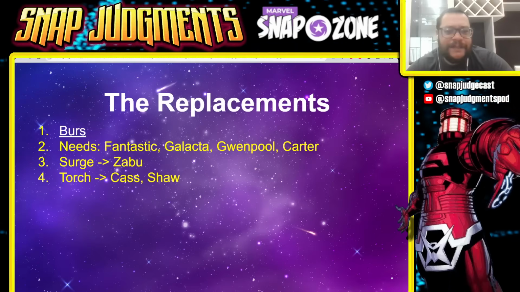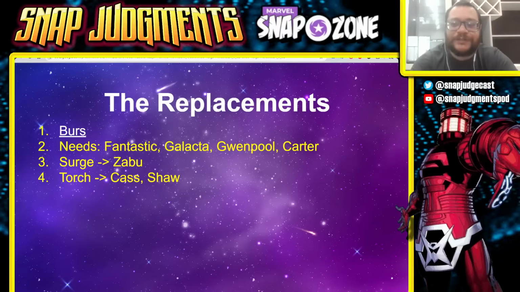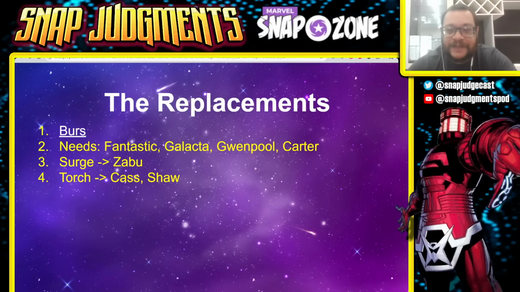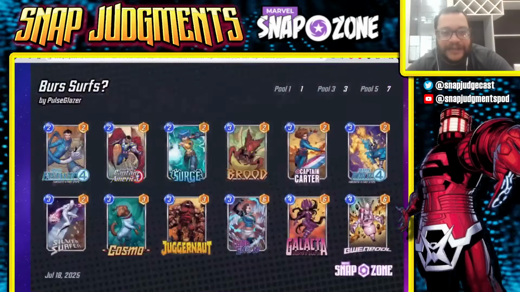Human Torch here can be Cassandra, Nova, or Sebastian Shaw. Those are high series cards, but you are trying to play a power card in that spot. Torch is the best power card. Cassandra is a good power card early. Shaw is a good power card late.